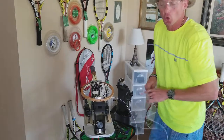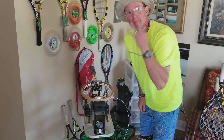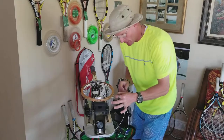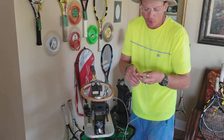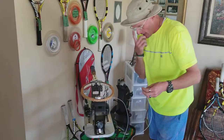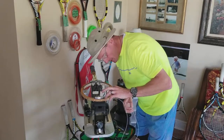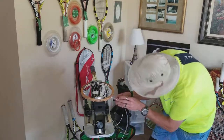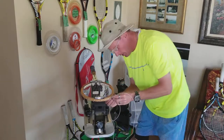Now these are shared holes. My 7, 8, and 9, I've got 3 shared holes, meaning that this string is sharing a hole with a main string. This could be problematic. I don't know, I haven't looked. I figured I would experience that right here on camera. So right now I'm trying to go through 1, 2, 3, 4, 5, 6, 7. I've come through 7, which is a shared hole. Now I'm trying to go through 8 head. Right through.